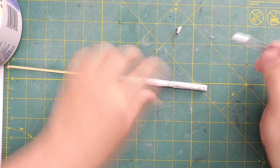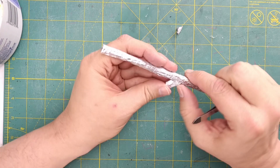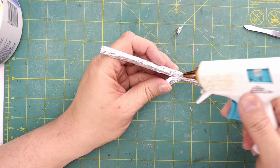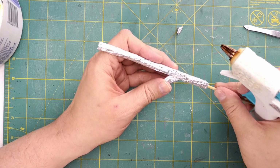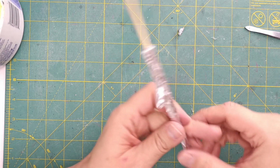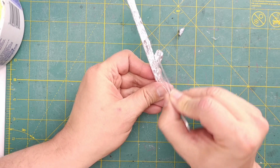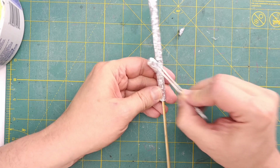Next we choose a random location on our log and add the branch and make sure it's secure. I want to add a few dabs of hot glue at the joint, but not too much. We want to preserve as much of our texture as possible. Then, while the glue is still a little malleable, because the foil will hold the heat for a short time, I can use my tweezers to drag some texture into the hot glue as it hardens. Then I'll squeeze the stump into a shape that I'm happy with.